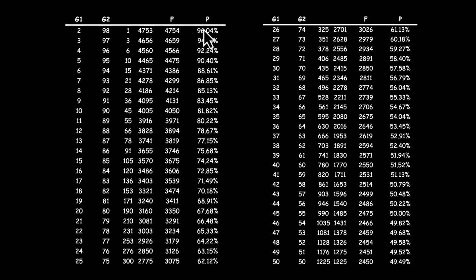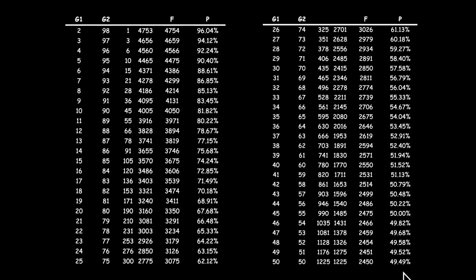The probability is highest if the group size is 98 and 2. And that makes sense. If the class is divided into these group sizes, size 2 and size 98, there's a very high chance that most students will fall in this group, the group size 98, which means that there's a very high chance that you and your friend end up in this group. So the probability that both of you will be in the same group is going to be 96%. That's the highest value. And when we change the group size, when we increase this one and decrease this one, the probability reduces. It goes all the way down to 49.5% when the group sizes are both 50 each.